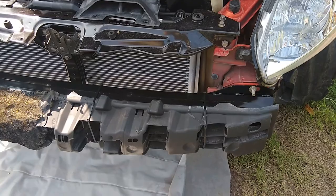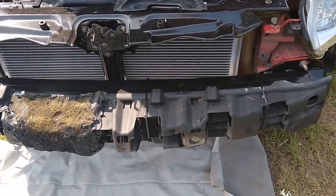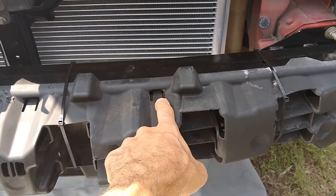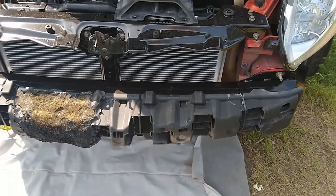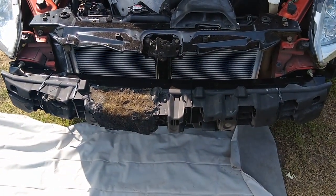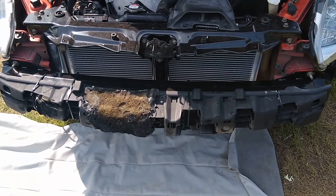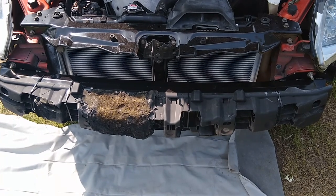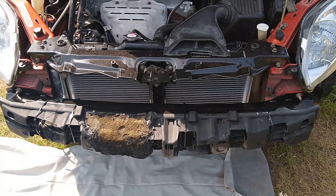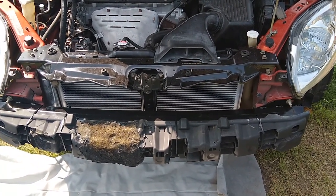It's all done currently with four wire ties, and what used to hold it were these clips that would clip into here, but these clips all broke off once it got involved in that accident. But this will get sandwiched between the bumper cover and where it's currently positioned, and should not fall out should any of those wire ties fail, which I don't suspect they will. Anyhow, let me button up the front with the bumper cover, and we'll come back to the video in a minute.